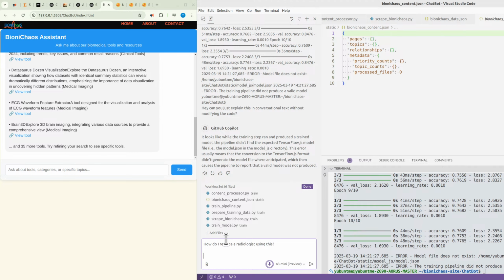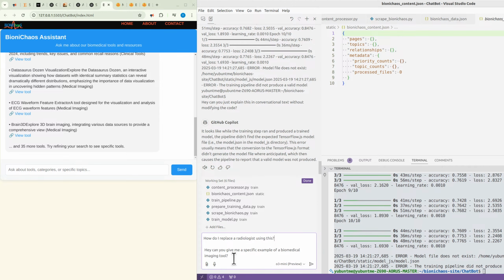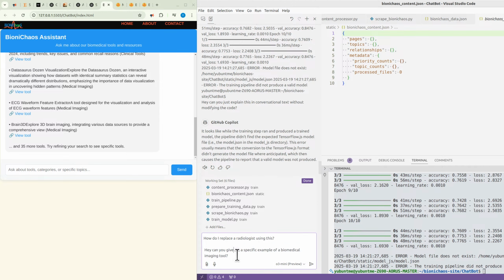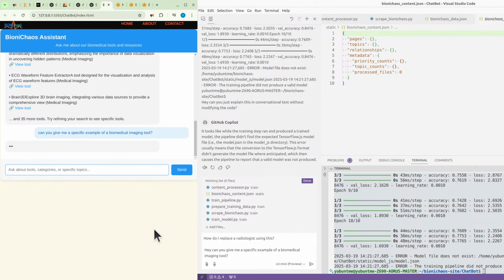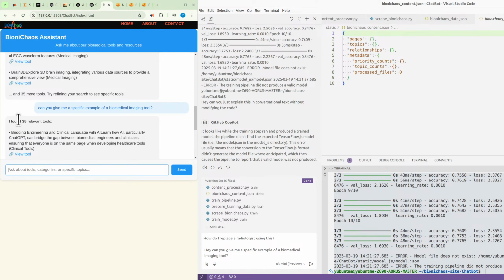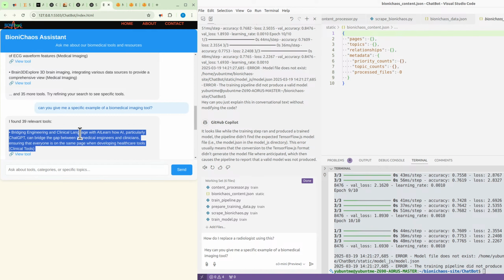Hey, can you give me a specific example of a biomedical imaging tool? Does this response make any sense? Found 39 relevant tools.